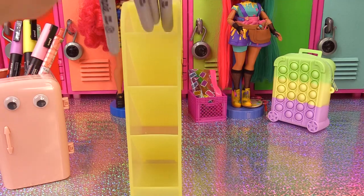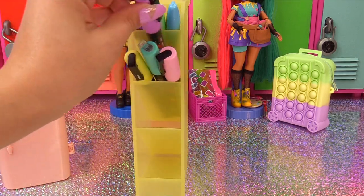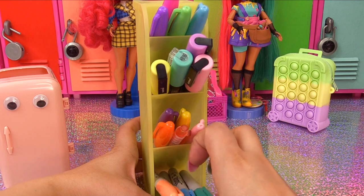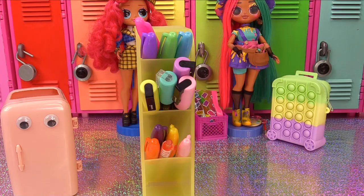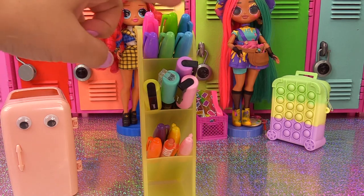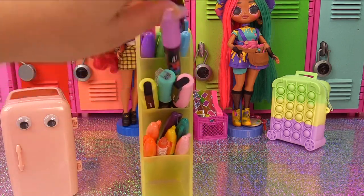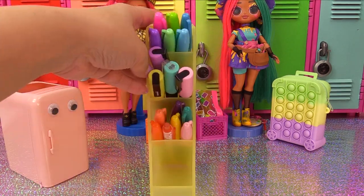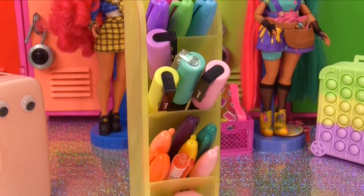I also got this little stationery storage case, also chosen at random. Let's see how much it can hold — there's space up top for posca pens, the paper cutter, and more sharpies. About six sharpie-size markers fit in each compartment; if you use smaller pens you can fit more. On the bottom, the flatter compartment is perfect for erasers and even a sharpener — it fits a lot overall.